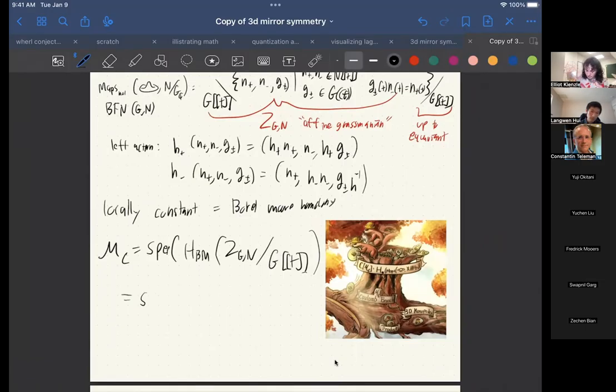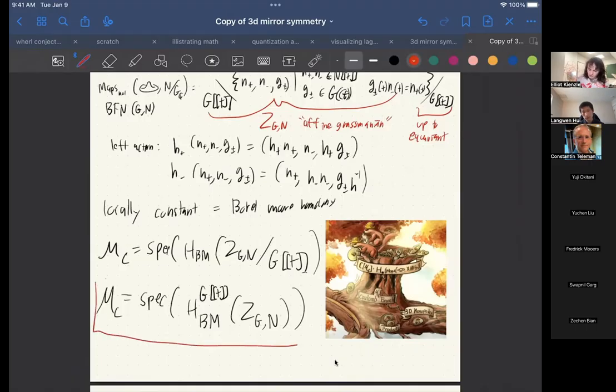But just to rewrite this one more time, the way we understand homology of stack quotients is to do equivariant homology. So we have the equivariant Borel-Moore homology applied to this affine Grassmannian looking space. And this is our standard picture for the Coulomb branch. And I guess in the rest of this seminar, we're going to understand this in actually some detail, and talk about the Rozansky-Witten category on it or something like that. Okay, that's all I have for you.